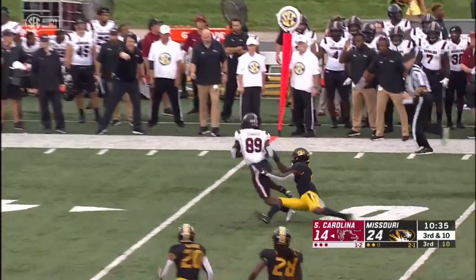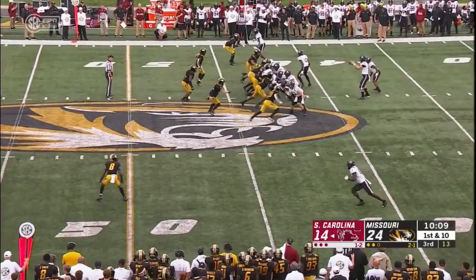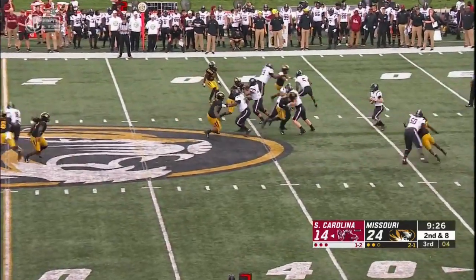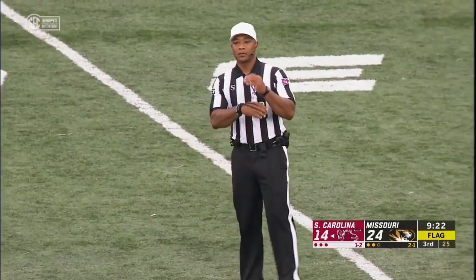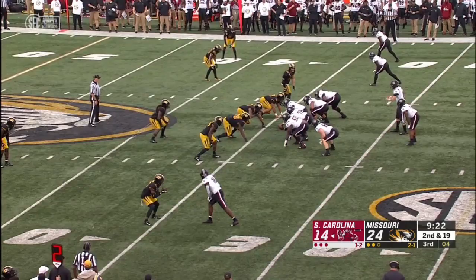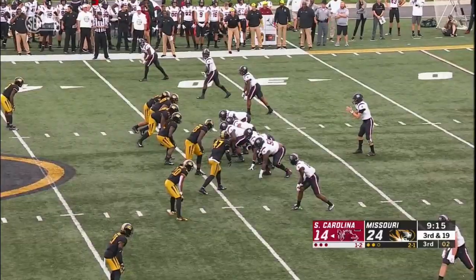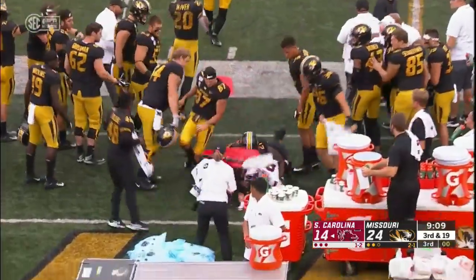Pressure, passes right on target, and breaking tackles is Edwards — a load to bring down, finally. Handoff up the middle, not much there. Olinski buying time. Olinski throws it away and a penalty flag — they end up grabbing him. Holding, offense number 50, ten-yard penalty from the previous spot. They were so effective last week; I'm mystified. Olinski, clean pocket, rifles one deep, and in and out of the outstretched hands. Olinski, giving up ground, throws off balance, and completes it.